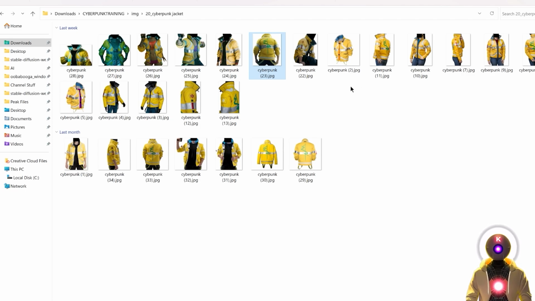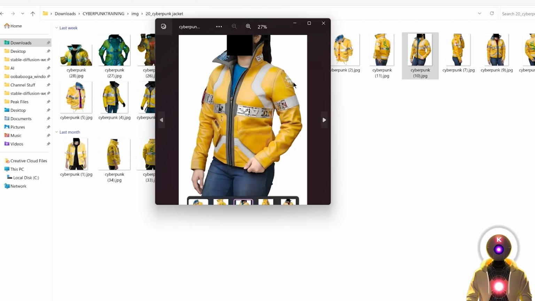Now the good news is that since we've done a lot of the work before, there isn't a lot of information that we really need to input. For example, all we really need to describe is that this is a photo of a yellow cyberpunk jacket, and then we need to describe everything that is not part of the outfit. For this image, it is a blue t-shirt, some jeans, a censored face, which is very important to put in the caption. This is crucial, and also the white background. And that's it. So although it is annoying, it should not take a long time to do.